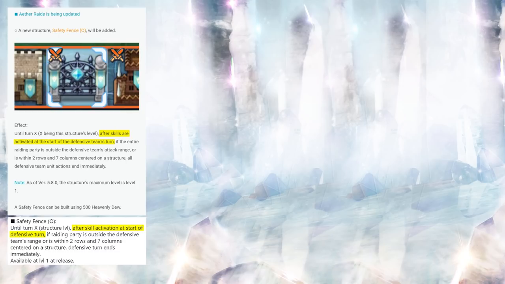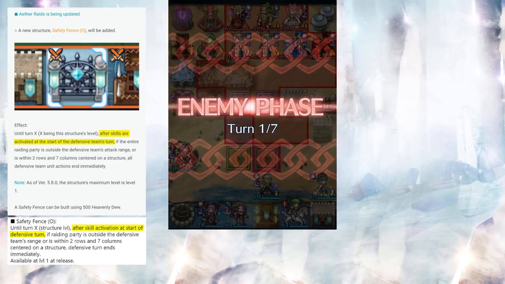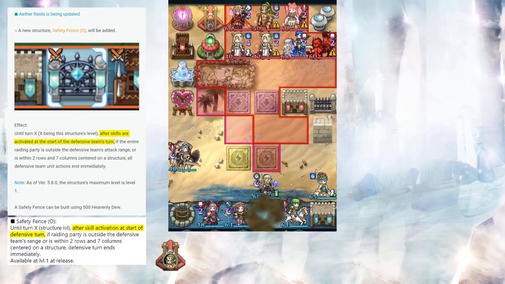Now, this one is really vague. After skill activation of defensive turn, what kind of skills do we have that activate on the defensive turn? If you take a close look at what happens at the beginning of the enemy turn, you can see some kind of order in which things activate. Step 1 is the Catapult and Duma's Upheaval skill.